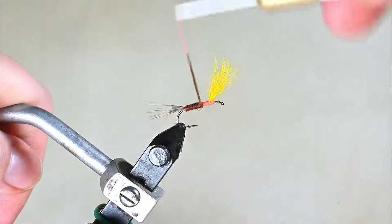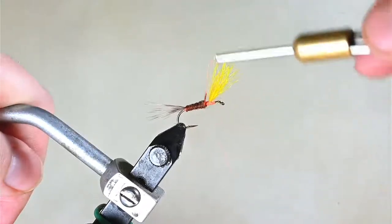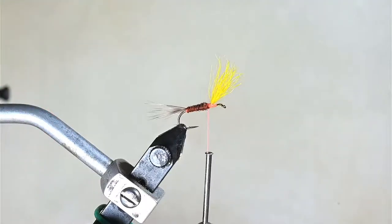And if I didn't have this blaze orange thread, you would never see it. So, I went to just behind where we tied in our wing.